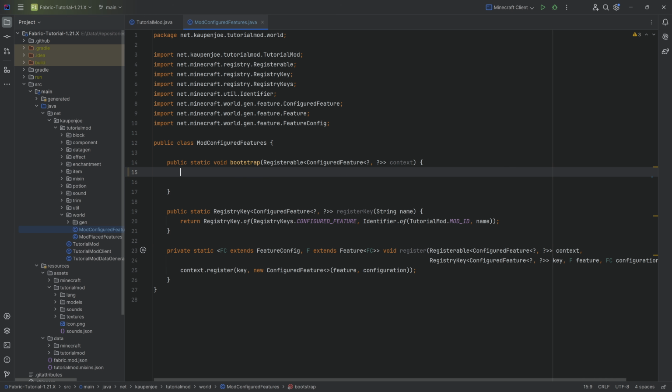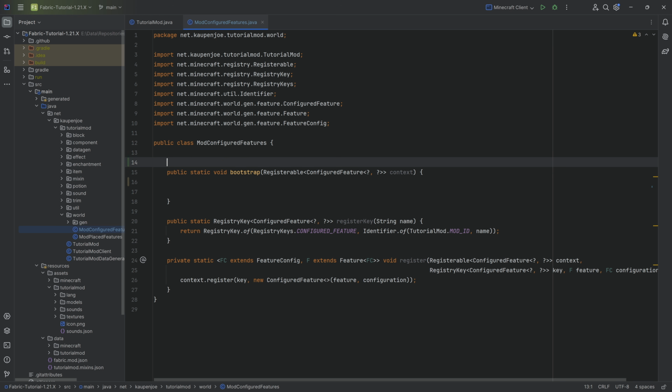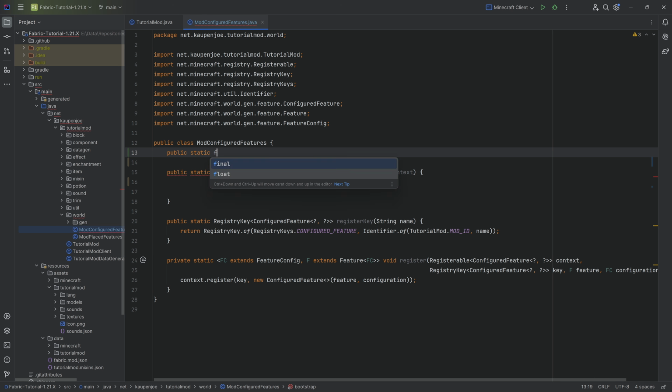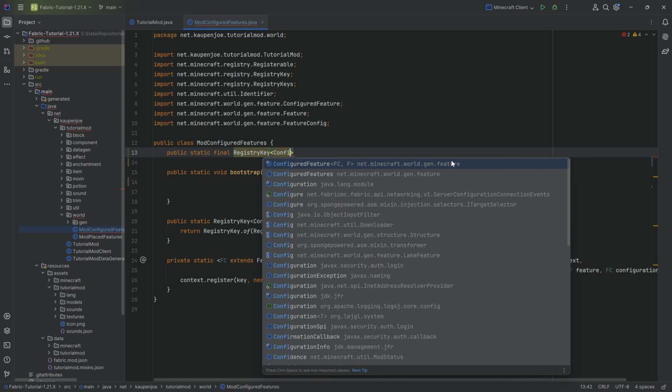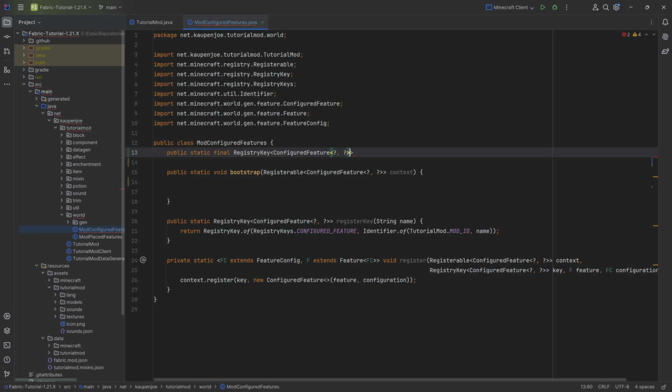So we want to define what our ore is going to look like. The way this is going to work is we need a registry key for each different feature that we're going to configure here. This is going to be a public static final RegistryKey of type ConfiguredFeature of type question mark, comma, question mark.